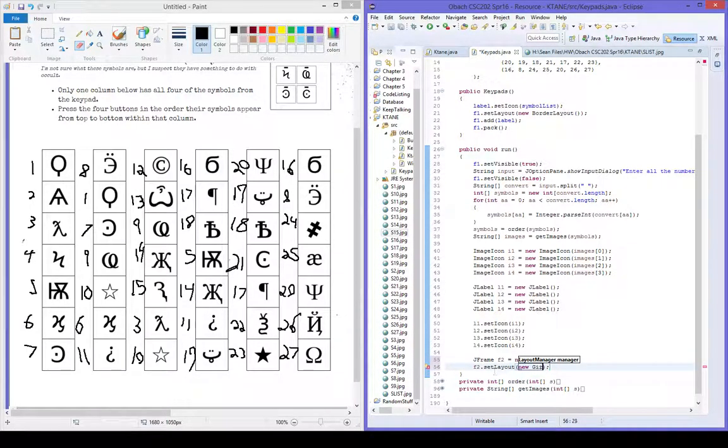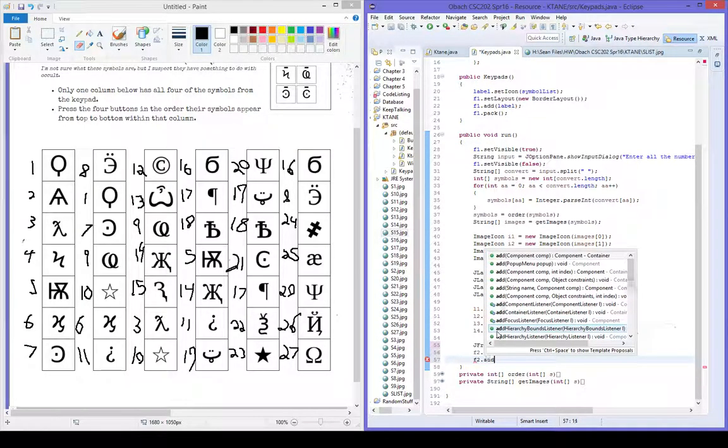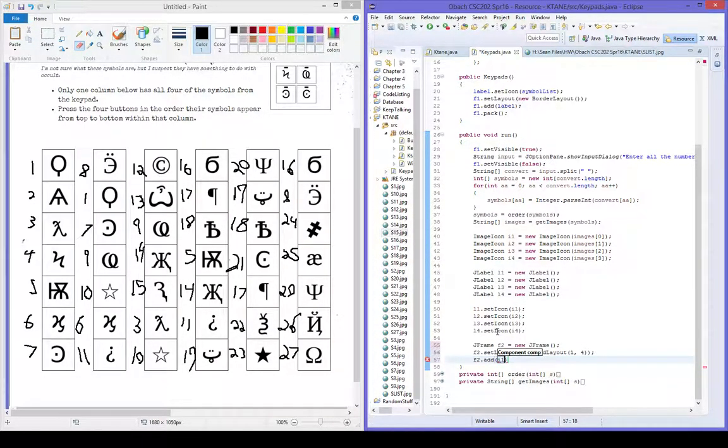Instead of border, we're going to do a grid layout. Let's see, 1, 4. I think that should be good. Then we're going to do an F2 dot add I1. Well, L1, because I don't think it's able to add images. Yeah, L1.